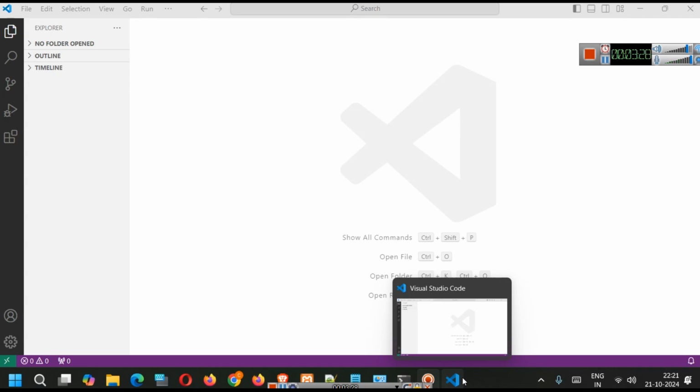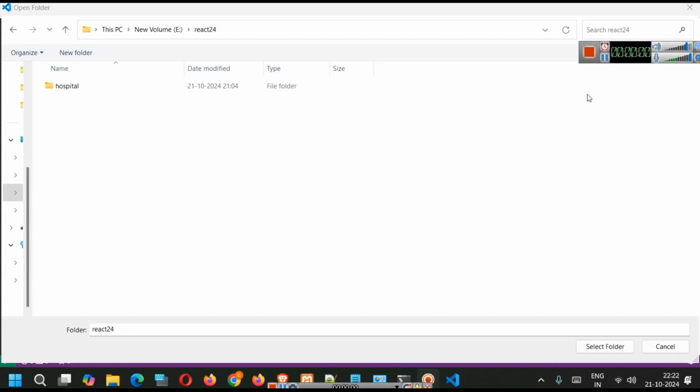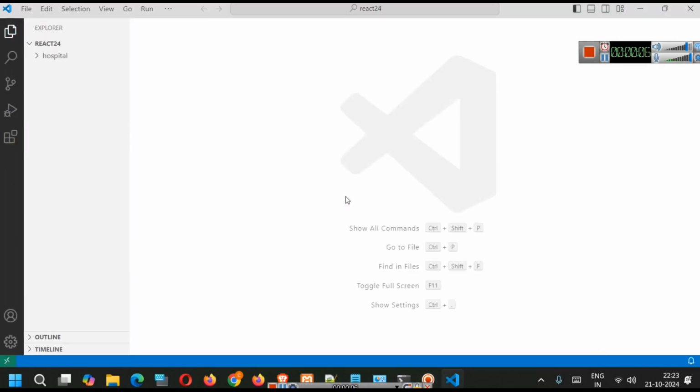But we are using VS Code here. In VS Code, simply open your folder. So from here, open your folder. You can see that we are inside the E directory and the React 24 folder. We will select this folder.